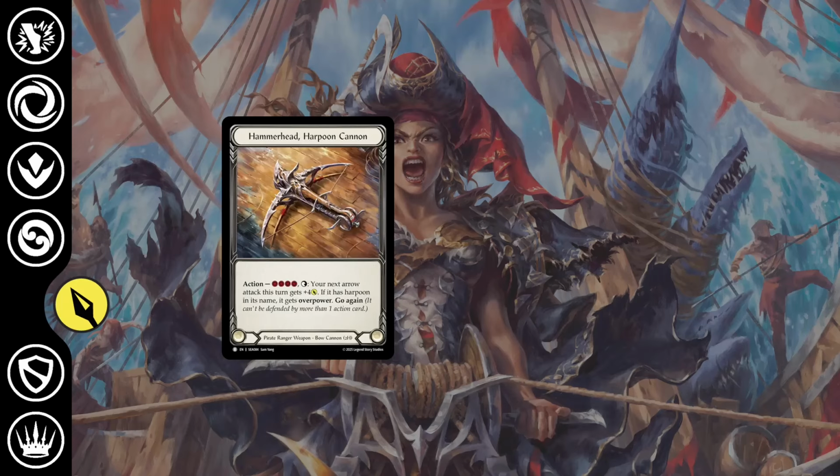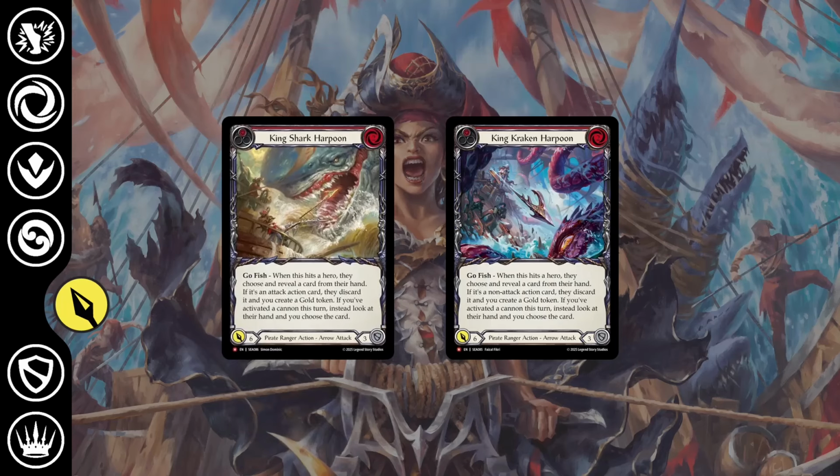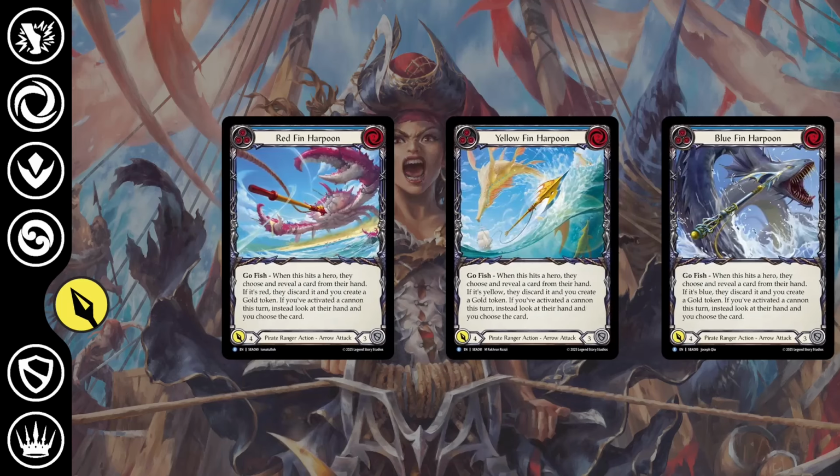Marlynn's pirate harpoon arrows are incredibly strong tempo tools that pull her ahead while simultaneously pushing her opponents behind. On hit, your opponent shows you a card from hand. If it matches the arrow's requirements, your opponent must discard it, creating a gold token in the process. Marlynn's majestic harpoons target attacks and non-attack actions, while her rares target red, yellow, and blue cards.